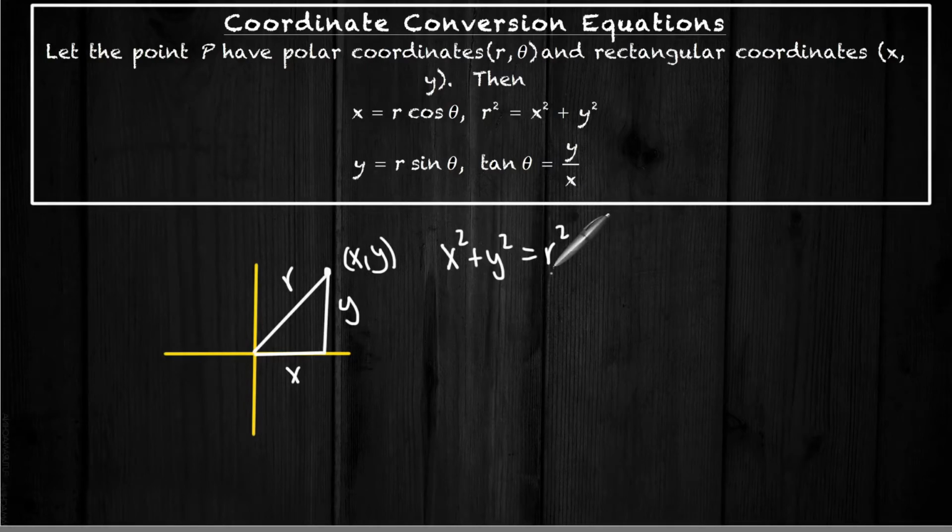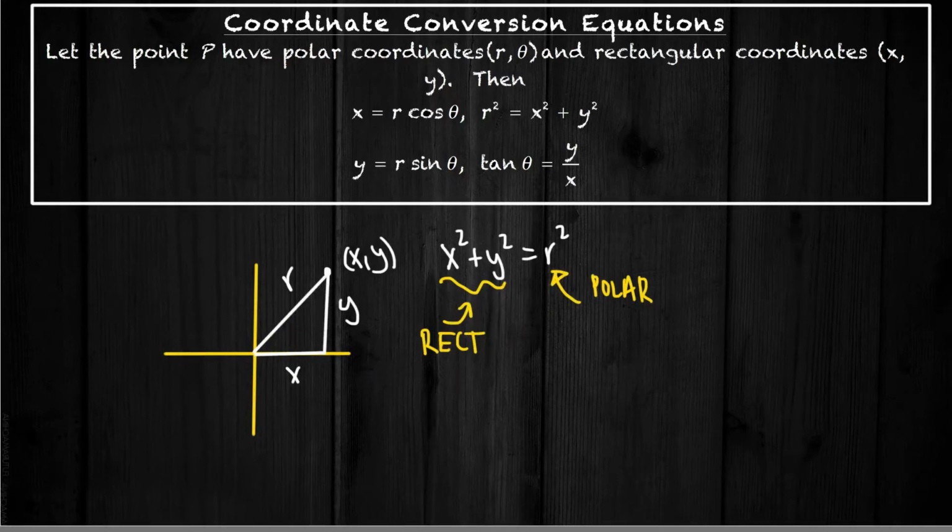So now when we're converting back and forth from rectangular coordinates to polar coordinates, or vice versa, every time we see an r squared, which is, let's just remind ourselves, anything with an r is polar, we can now replace r squared with x squared plus y squared, and anywhere we see x's and y's, that's rectangular coordinates. So now we can go back and forth.